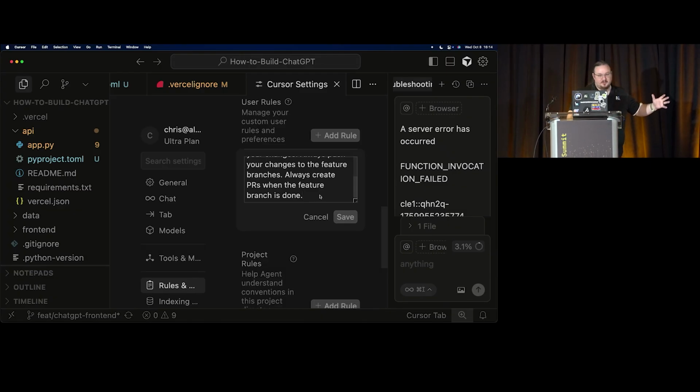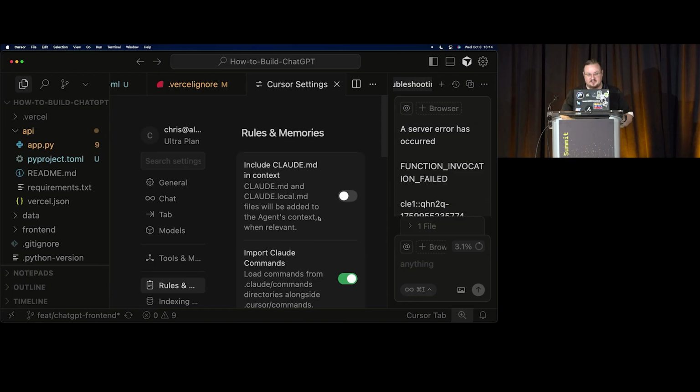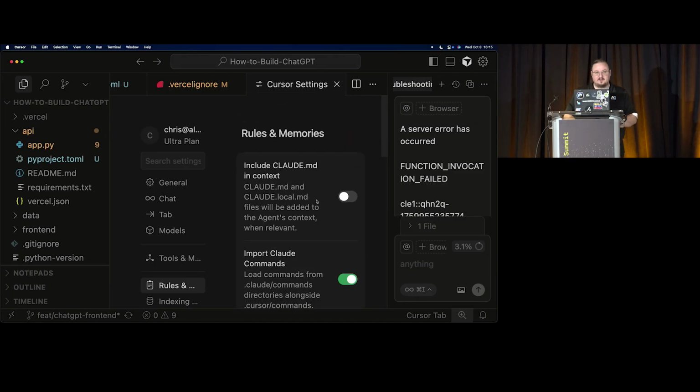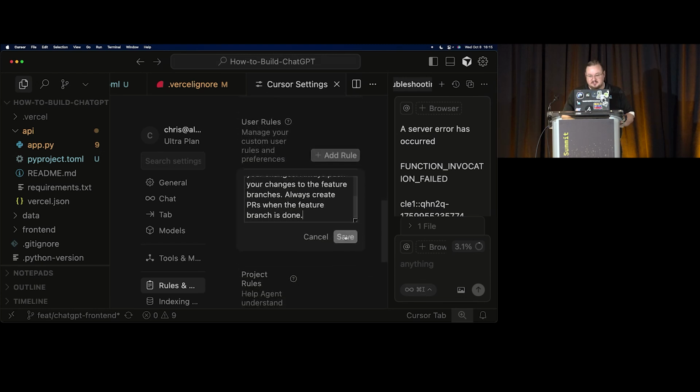You can imagine building this out quite a lot, getting a lot of very complex rules specific to your project. And tools like Cursor, all of the tools that are useful for this have exactly that. We can also clone rules from other platforms like Claude. We can add project level rules. We can add user level rules. We can add branch level rules. We can do all kinds of extremely fun things, right, when we're vibe coding.